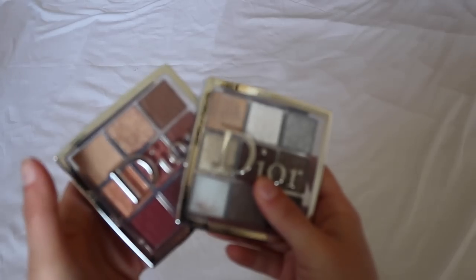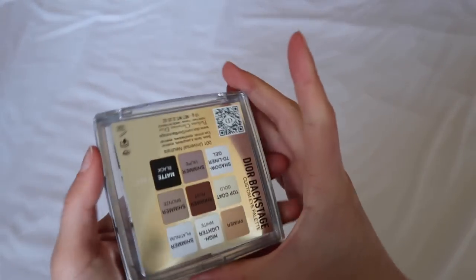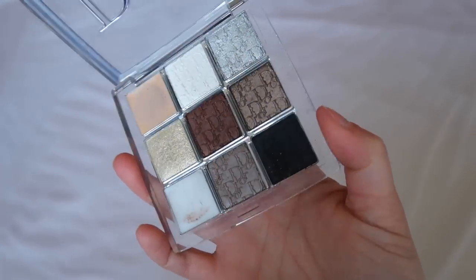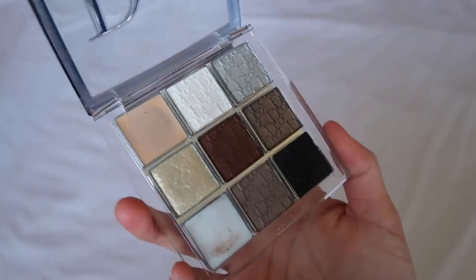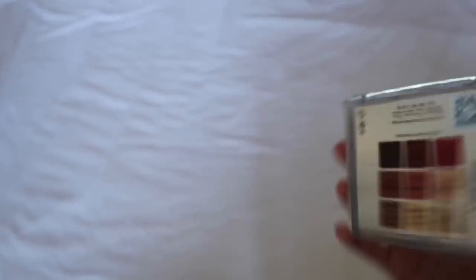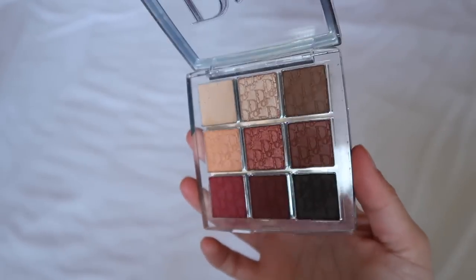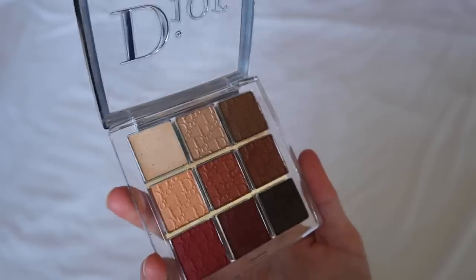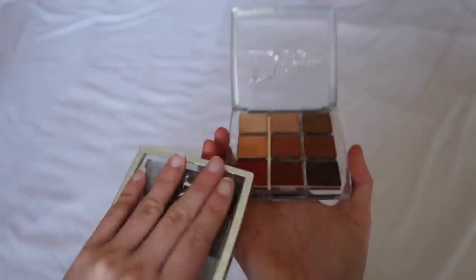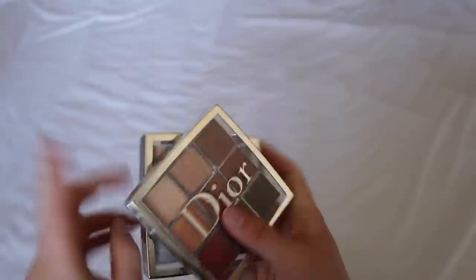I have a handful of Dior palettes. From the Backstage collection I have two: Universal Neutrals — a little more up my alley with neutral tones, not super impressive but I like the aesthetic — and Amber Neutrals, which has more warmer tones. I liked it a lot when I reviewed it and it's still really nice, but these aren't very unique or special. They are very pretty, great versatile everyday colors. I also have a couple of Dior Quints from holiday collections. Happy 2020 has gorgeous neutrals — probably not worth the money but I don't regret purchasing it. And Celebrate in Gold is another holiday one.